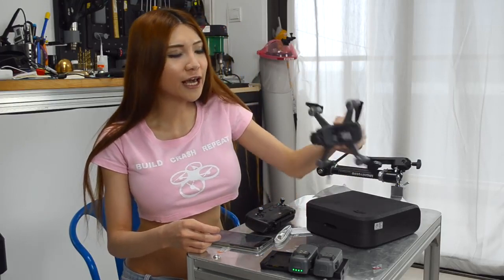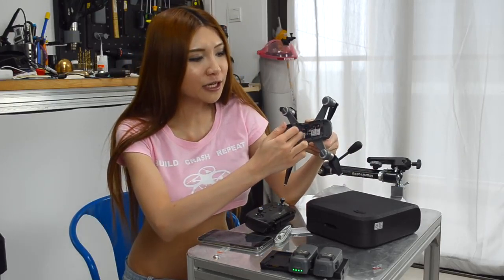I'm maybe a bit over-eager to try out the Spark — it turns out it's raining now, so I'll just have to do the setup here. I promised my friend at Gearbest I'd finish the review this week, so let's get started. The DJI might require a GPS signal and I'm indoors, so it probably won't work, but we'll try. First you have to download their app — it's called DJI Go 4. You can download it at the Play Store or scan the QR code at the battery compartment or the storage box.